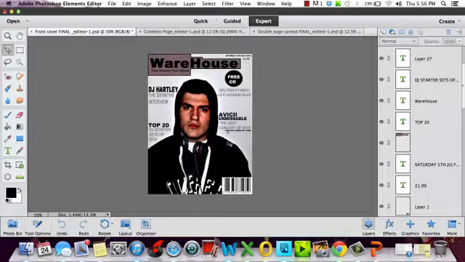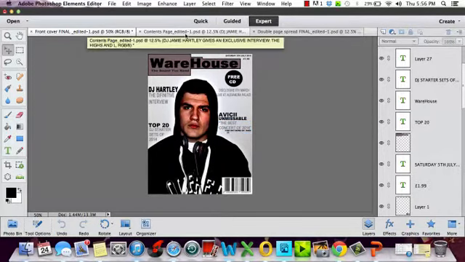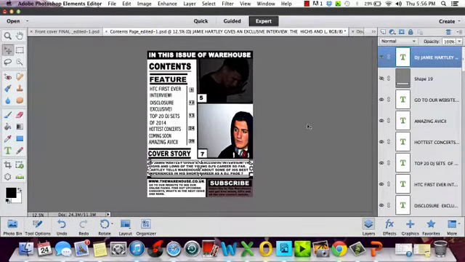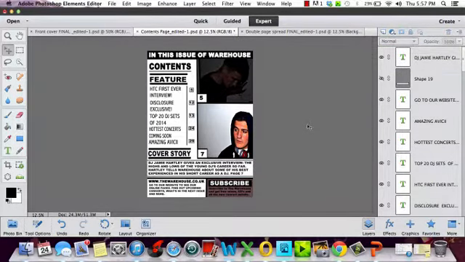So is Warehouse aimed at a particular social group? Does your cover star, DJ Hartley, represent the sort of person that you would think is looking to buy Warehouse magazine, would be interested in Warehouse magazine? Well, I looked at the type of person who was still going out, still listening to house music. So I looked for the age group of about 16, so late teens to middle 20s.